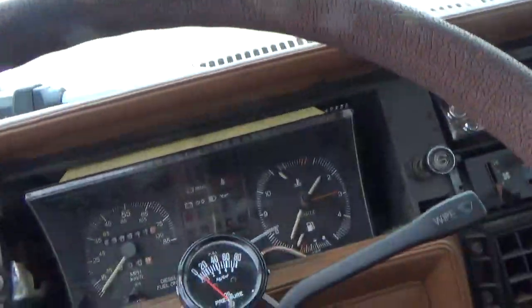Now, let's see. Can I actually shoot underneath the dash? Okay. Let me see if I can get a good picture for you folks. Okay. Way the heck up in there. And realistically, there's not a good shot because the steering column's in the way. But, you got a cable in the back there, and that's where that ring will screw on. This ring will screw on to the back of your gauge cluster.